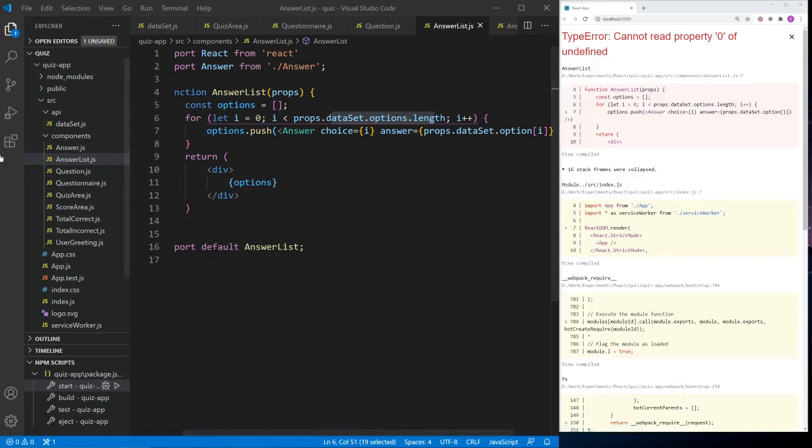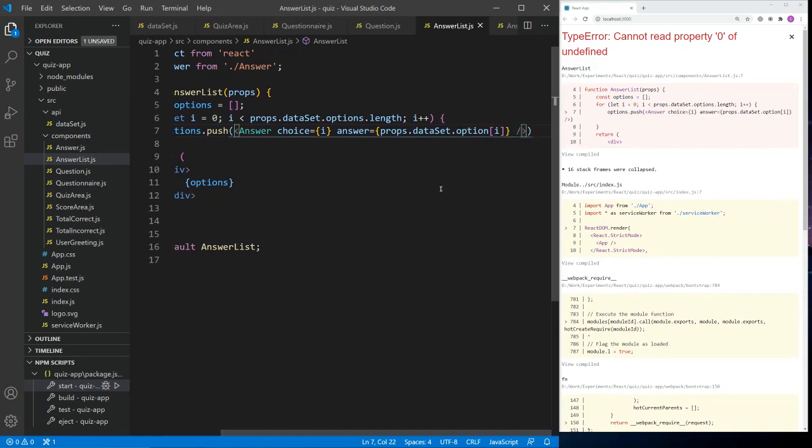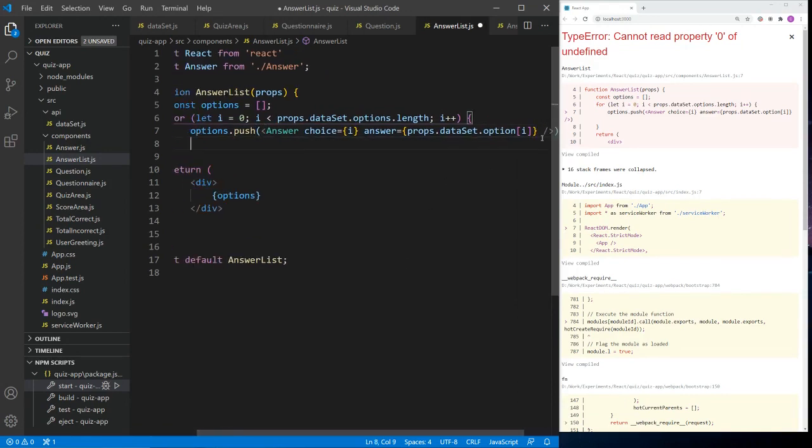In the answers list, we needed the answers to be imported, so that's good. Then we needed this for the expression, so that's there. For let i equals 0, i is less than props dot dataset dot options dot length, and i plus plus, options dot push, and we're pushing in this thing.